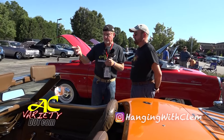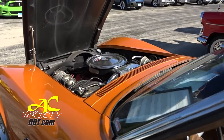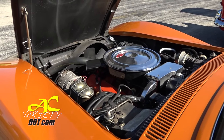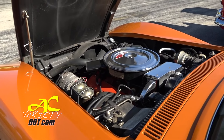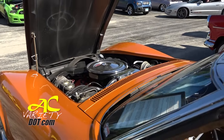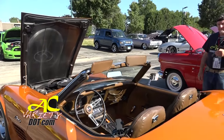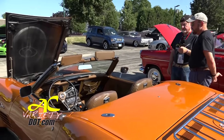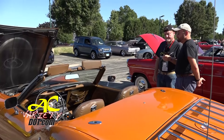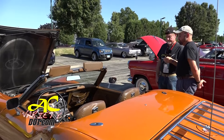It's a high-performance small block. What is it — three and a quarter horse? No, 270. It's the standard 350 that came with those. It's not the optional one — there were several other options for more horsepower. In '71, they started to detune these babies too. That's correct. Unfortunately, 1970 was the peak of the muscle. Were you able to get a Turbo 350 or 400 trans? It's the original trans — it's a Turbo 400, standard, super heavy duty. It has factory air, power steering and brakes, tilt and telescopic wheel. It does not have the original AM/FM radio, but I installed a Bluetooth radio myself. Rally wheels.